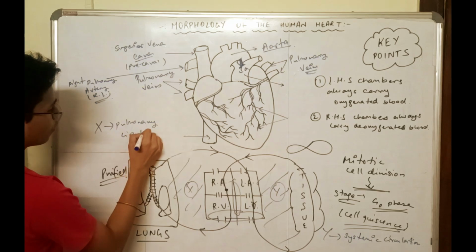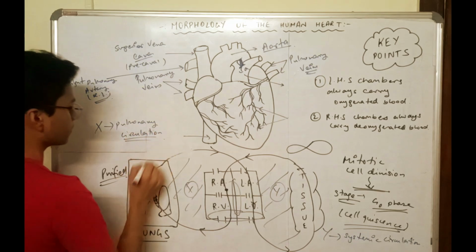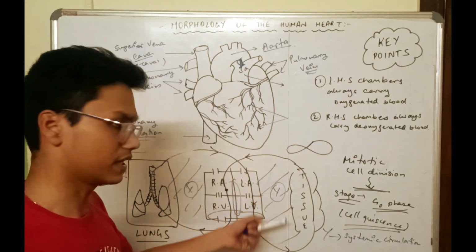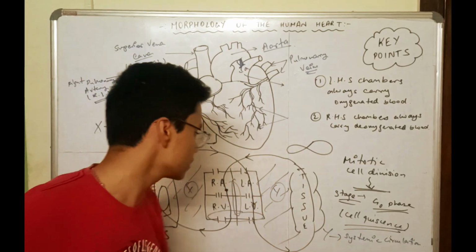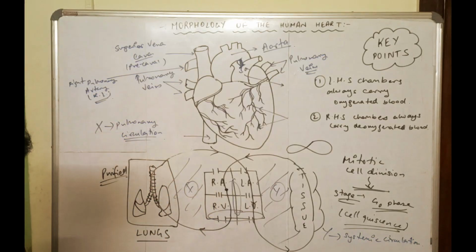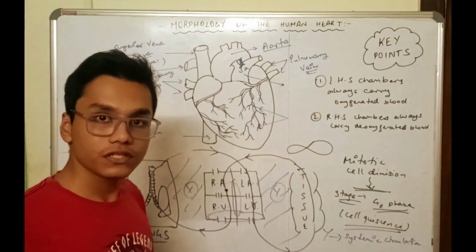We will be discussing a lot about this topic in the next video. But just to give you an idea, that this area between the tissue or any organ or any cell and the heart is the systemic circulation, and between the lungs and the heart is the pulmonary circulation. Okay. I hope you understood the concept.